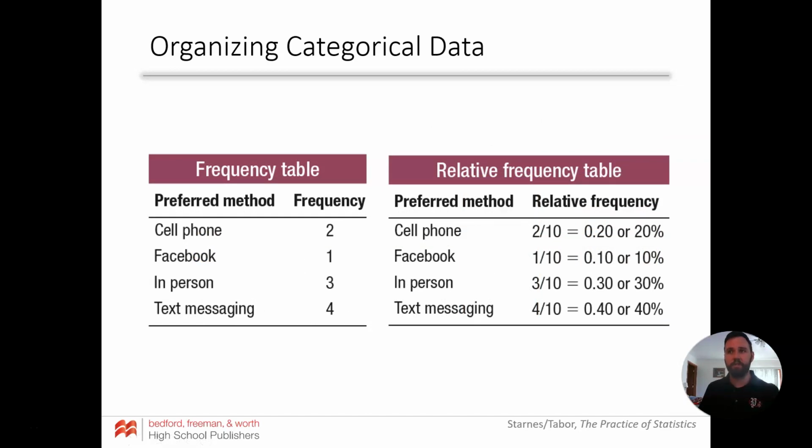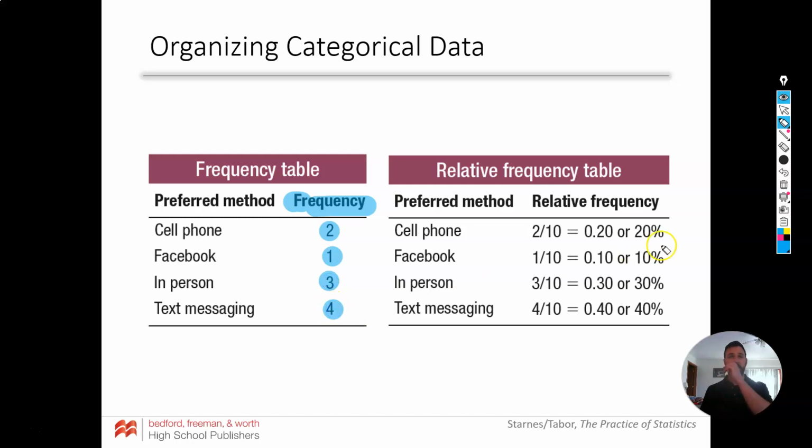Relative frequency and frequency are two different things. Alright, so frequency is when you count up how many people use cell phones, 2. Facebook, 1. In person, 3. Text messaging, 4. Which that's fine, but honestly what you're going to use more of is relative frequency. Relative frequency means it's frequency compared to everything else. And you can either make it a percent or just a decimal. 0.2 in terms of probability is the same as saying 20%. 0.34 is like saying 34%. Okay? Again, I'm going to go pretty quick on this, but a lot of it's pretty basic stuff.